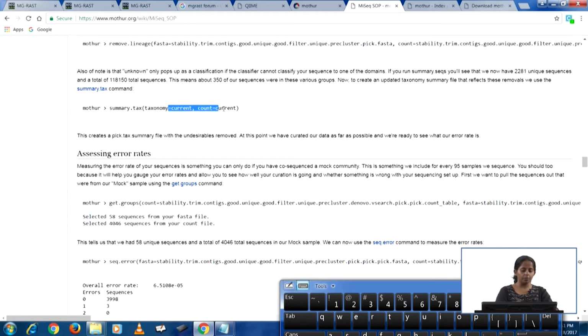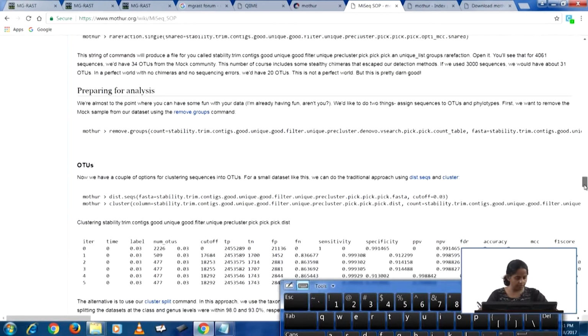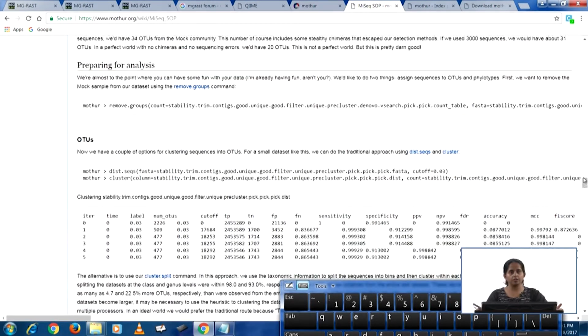And then finally you will get your final data, in which you can find out what your error rate is in this particular case, and then you can analyze. You can find the distances, so a distance matrix like Euclidean distance, Bray-Curtis distance. You can do hierarchical clustering, for which they have again given the commands here.